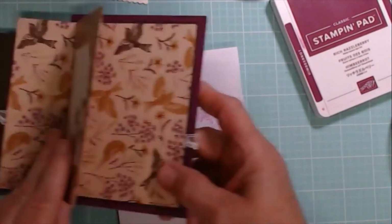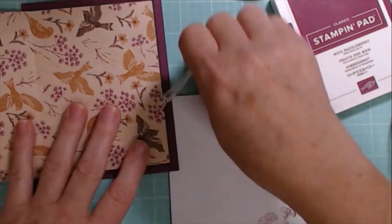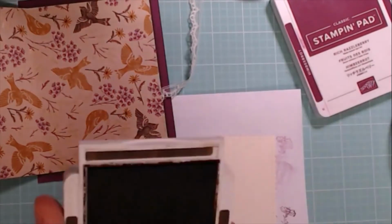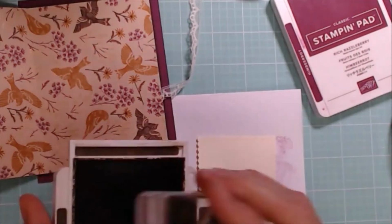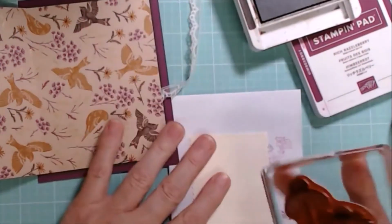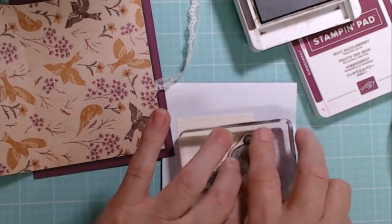Okay, and then we can turn our page. Sorry, I got out of the camera there. And then I'll do the next one. And for this one, since this is an early espresso, we'll stay early espresso for this. And I'm just going to ink up the flower that we already used on the front and just add a little bit of that here in the corner.